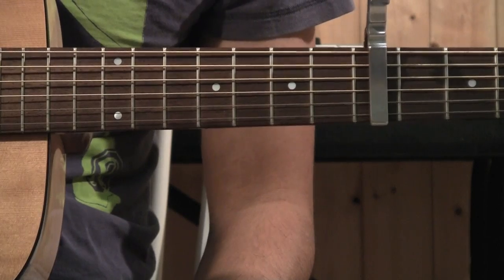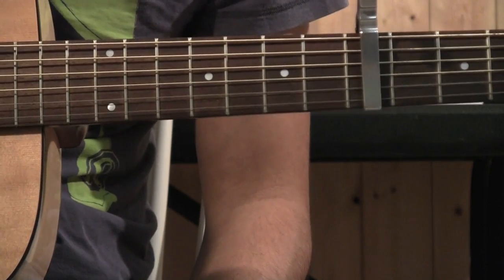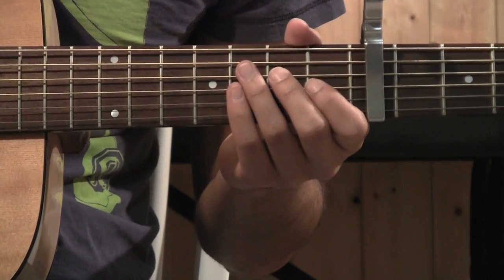Okay? Okay, so now we're on the chorus, and this is the fun part, because it sounds really, really good. And the first phrase goes like this.